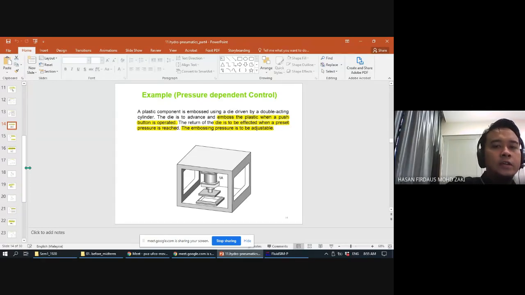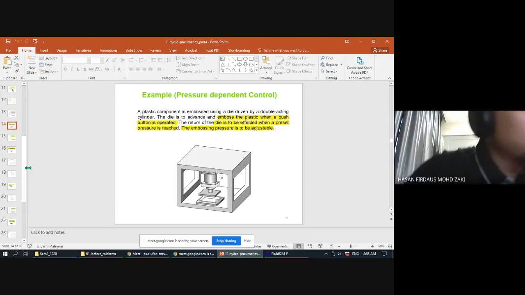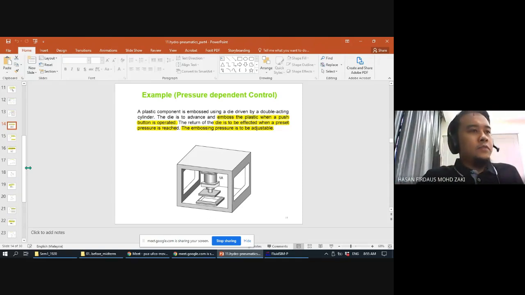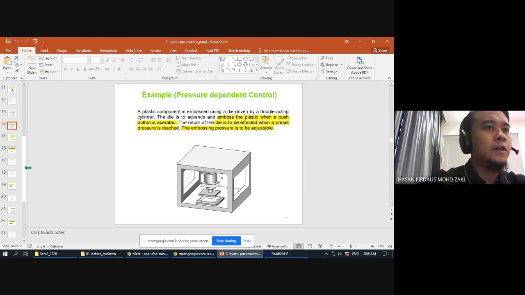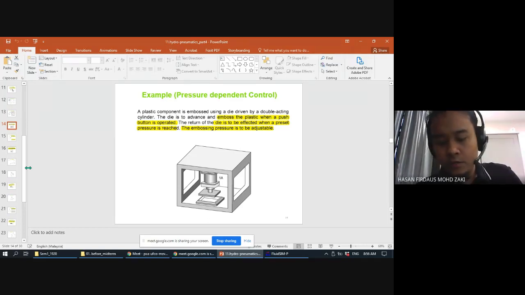Then we talked about how to give the designation of the ports, all the valves, the switches and the actuators. Then we moved to the logic valves, the valves that give us logic.